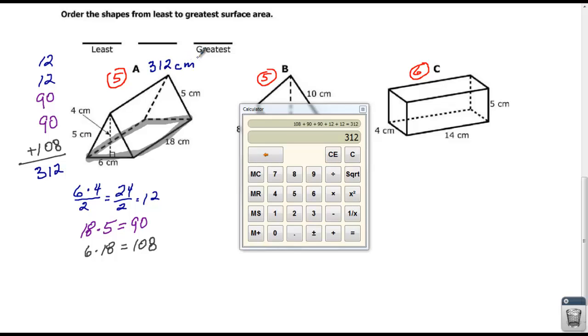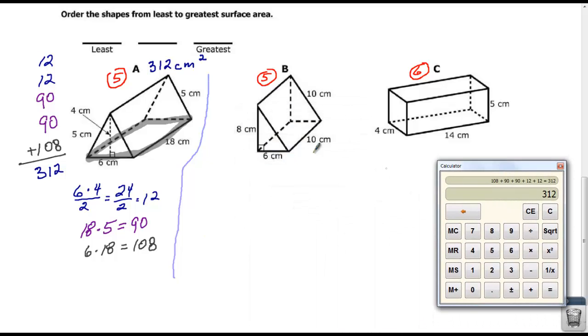312 centimeters squared. Now, you might have put it in the calculator by doing the 12 times 2 and put in a 24 and do the 90 times 2 and put in a 180. It doesn't matter. I like doing it this way. I do all the answer keys this way because I want to make sure that I get all 5 sides. And it's just an easy way for me to see that I've all 5 of my sides there.